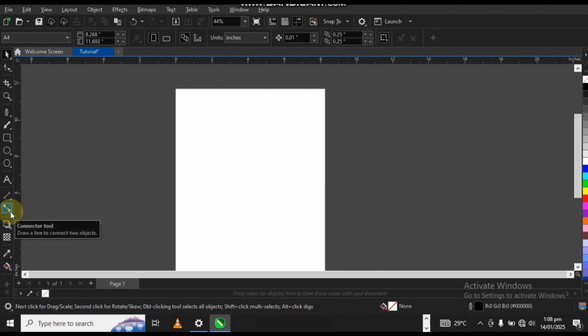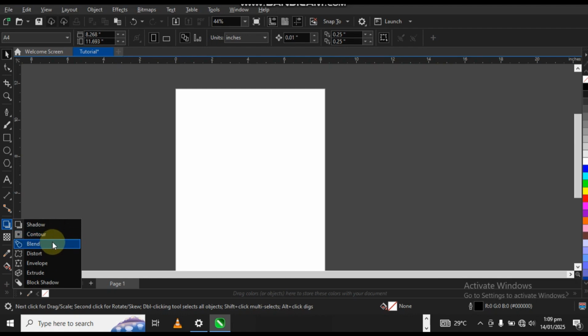And then same thing with this one. This one is a draw line. This one is basically for your object connector, if you want to connect anything. Then this one is for shadow. Let's say I'm doing a design and I want to draw a shadow, I can draw it. This one is contour. Contour is just like an outline when you are doing an outline for your design.